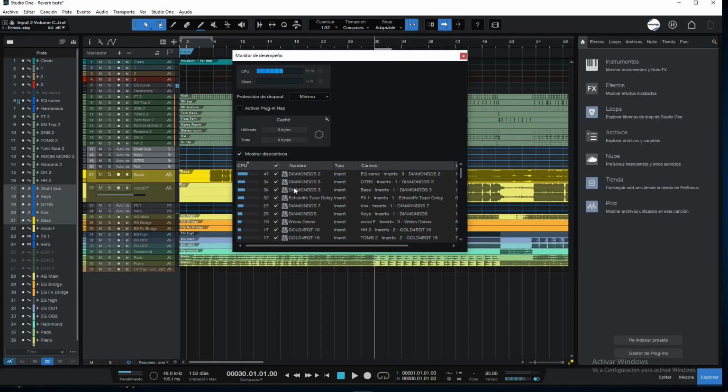So, well, let me know in the comments what you think about this new plugin. I really like it, but I would usually use it maybe for tracking and then making stems if needed, or in a mastering session. But as you can see, I'm not really sure about using it in a mix context, at least not in multiple instances.